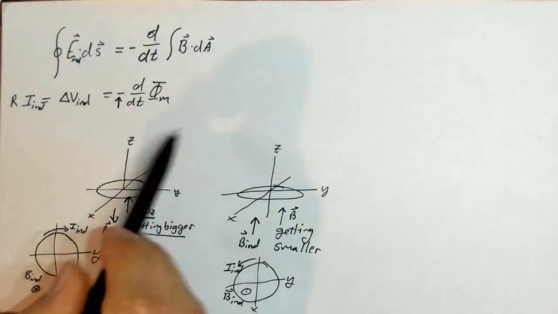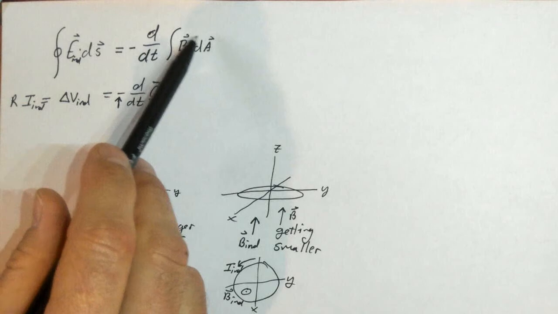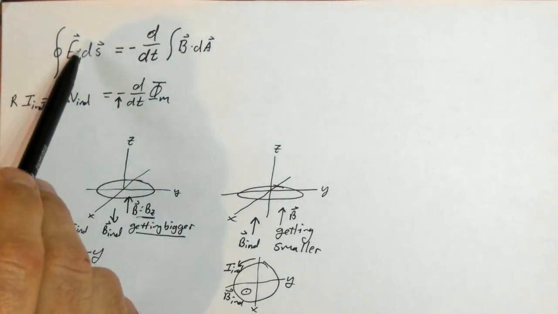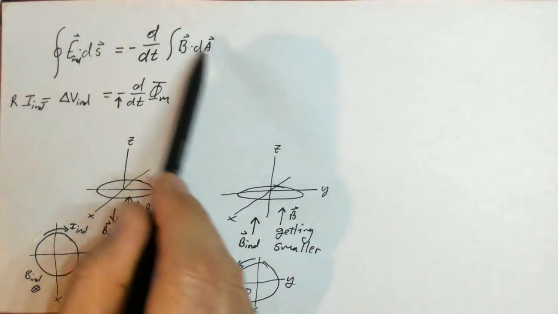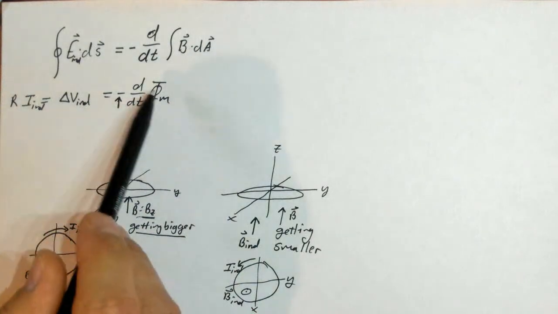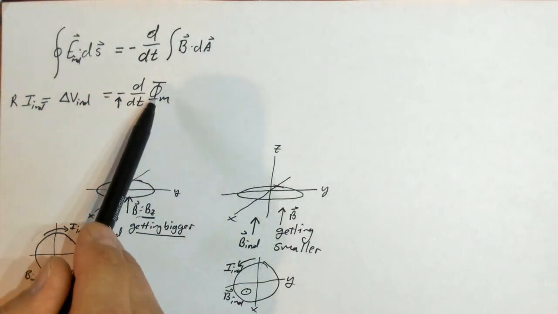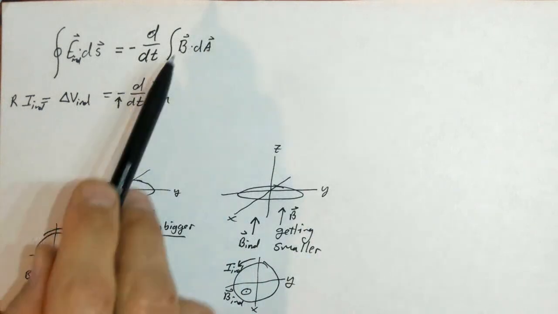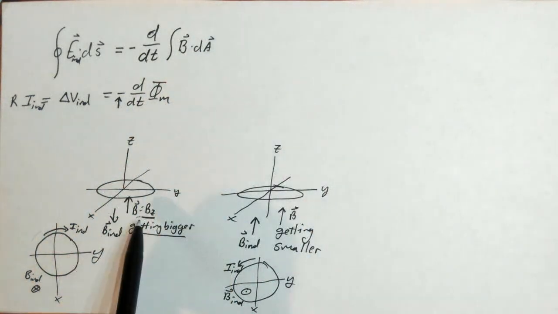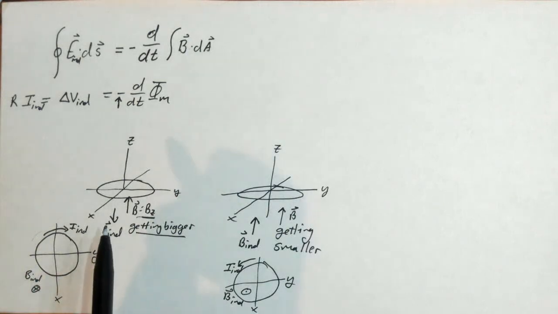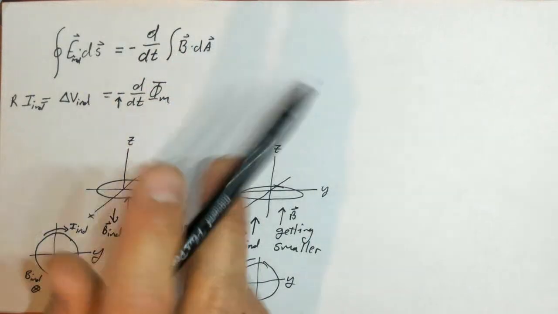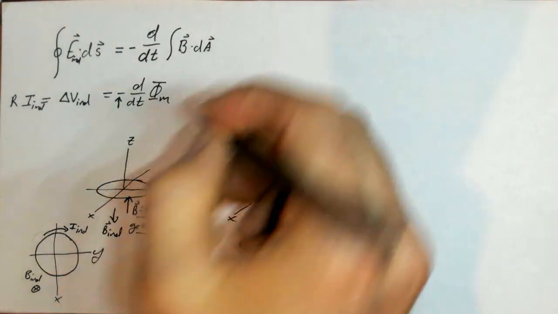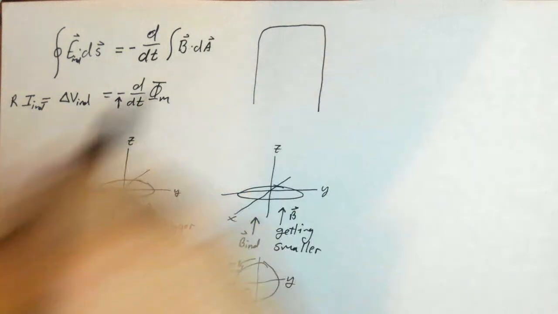Now the rest of it is just applying things we've done before. This side is just saying, well, potential is just electric field times length, and this side is just magnetic flux. So the whole crux of it is we care about the change of that flux, no matter how it's changing. It could be changing because the area is changing. It could be changing because the B field is changing. But what we care about is the flux. In these cases, I chose to have just a changing B field. But we've seen in previous cases where the B field was constant, but the area changed. For example, loops being pulled out of a wire, or in this case, we had a U-shaped conducting rail.